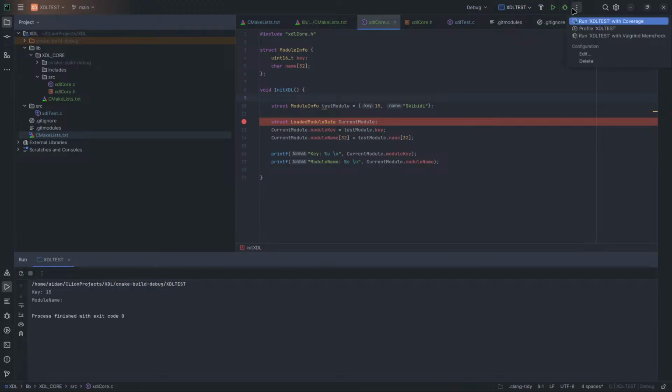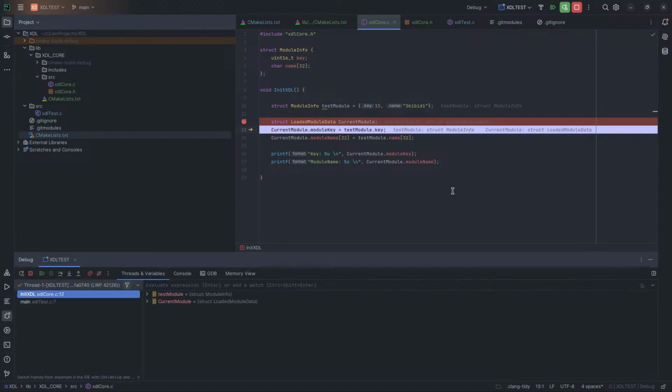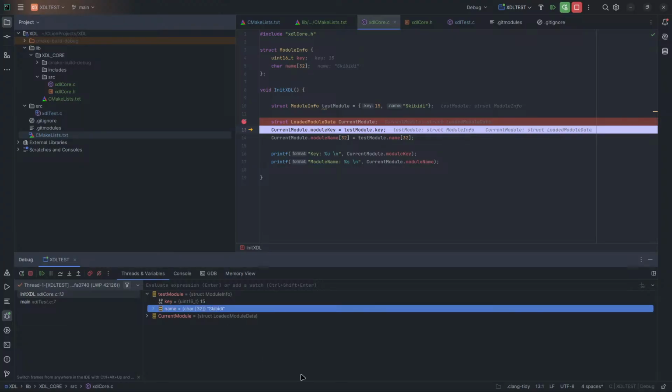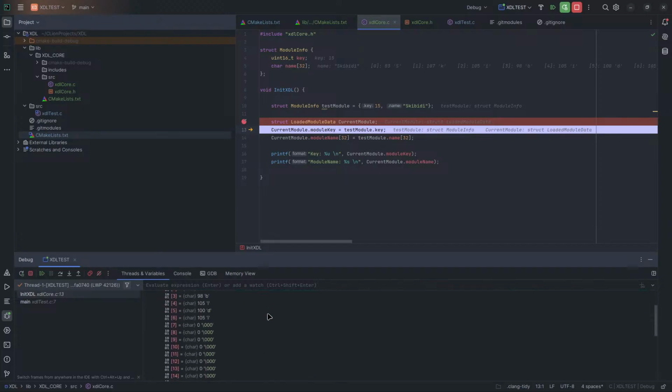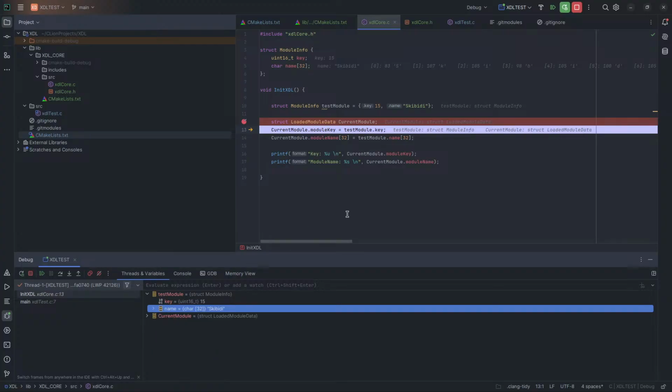Module name is still not correct. Name is Skibbity. It is correct. Name does equal Skibbity. So why is this just not printing now?